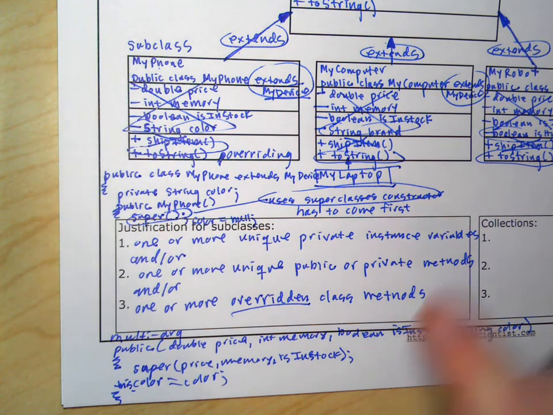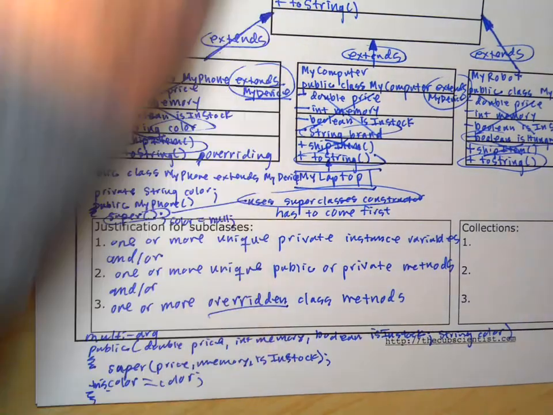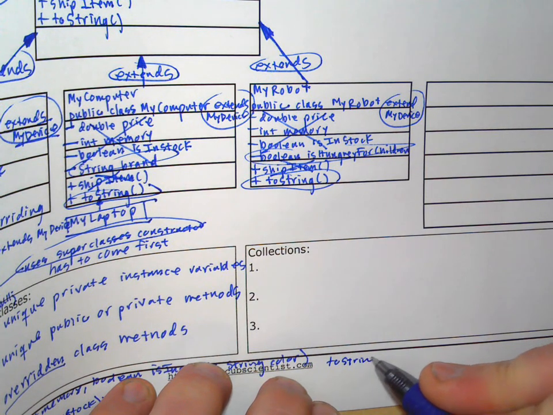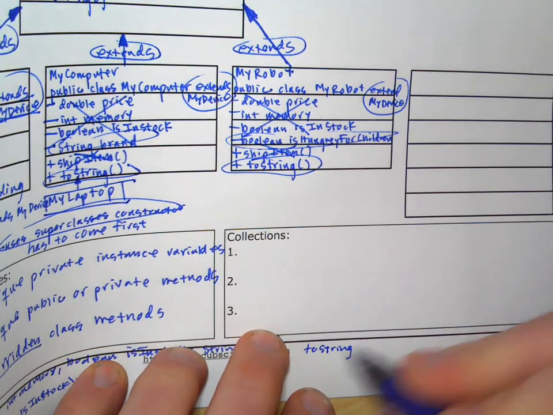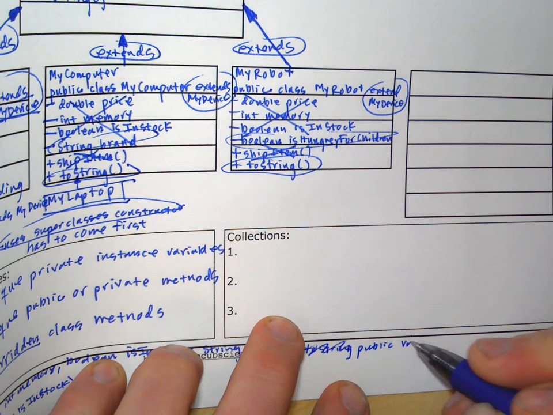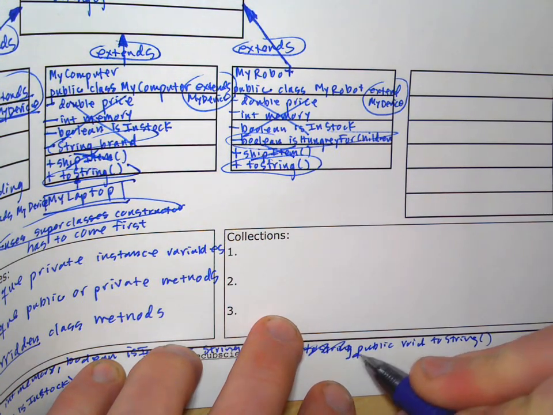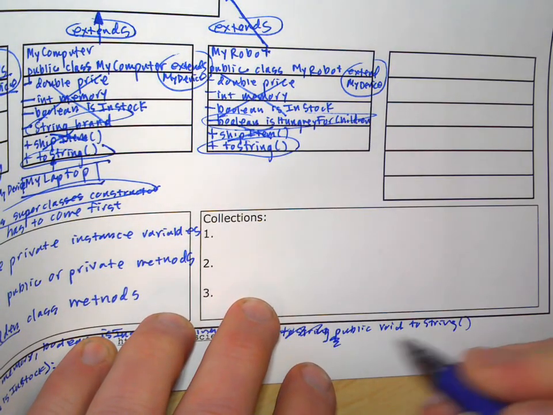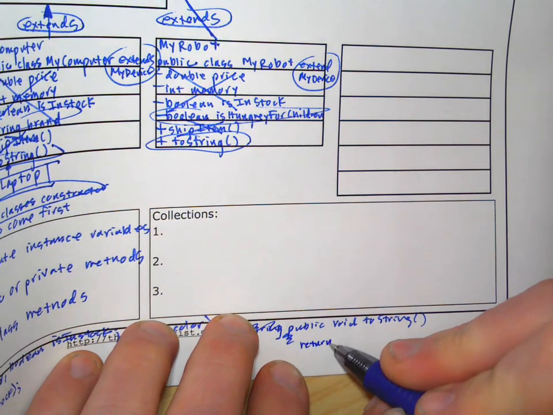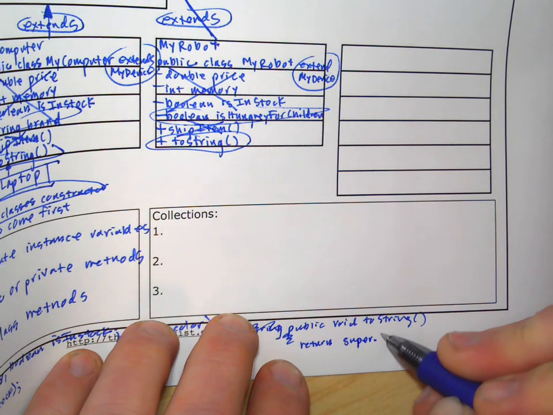You do something like that in the toStrings. In these toStrings here, what you do in the toString, I guess I'll write this over here. In the toString, well, you do public void toString. And then in here, what you could do is, we could create a variable. Well, we could do this all in one line. We could say return, and we say, well, we want to use the toString from the superclass. So what you do is you say super dot toString.